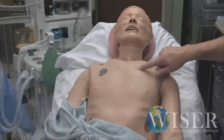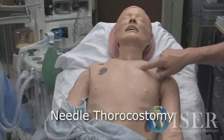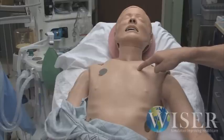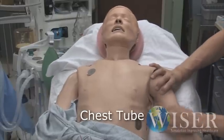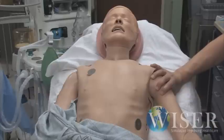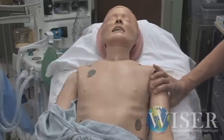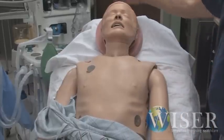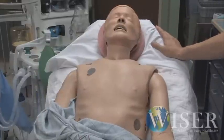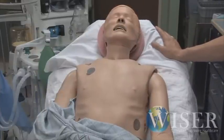He has bladders in his chest above his second rib, and you could do a needle thoracostomy here without hurting the mannequin. You can put a chest tube in the mannequin on the right side only. One of our jobs as simulation instructors is to make sure you don't hurt yourself or our reasonably expensive mannequins. So if you're going to do something that looks like it could hurt you or the mannequin, somebody will intervene and get you to stop.